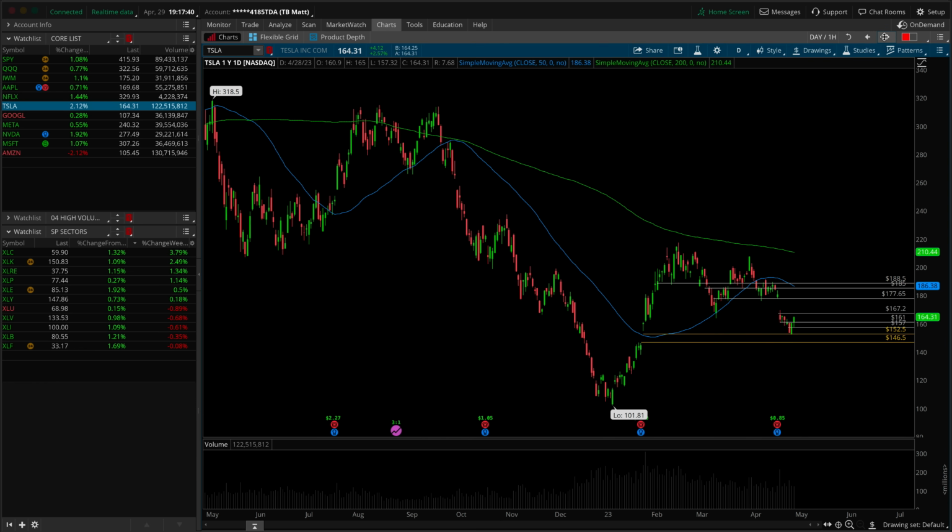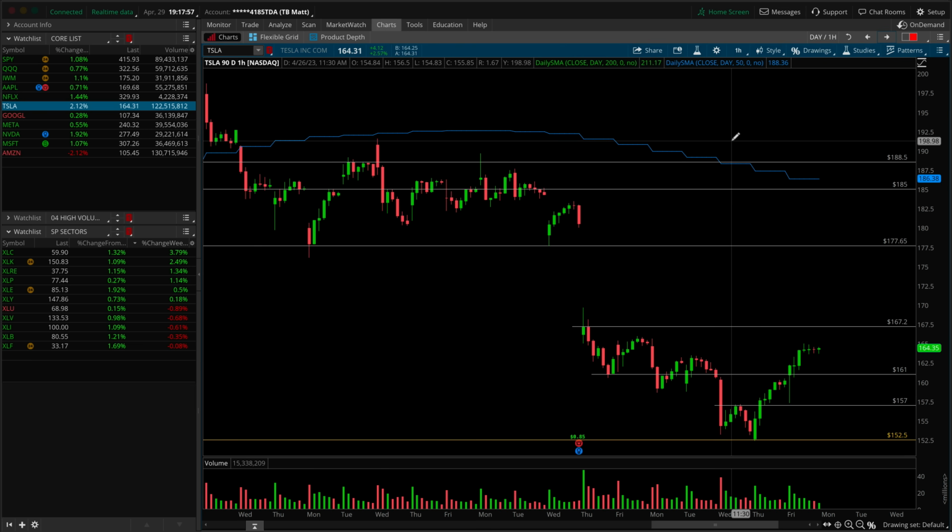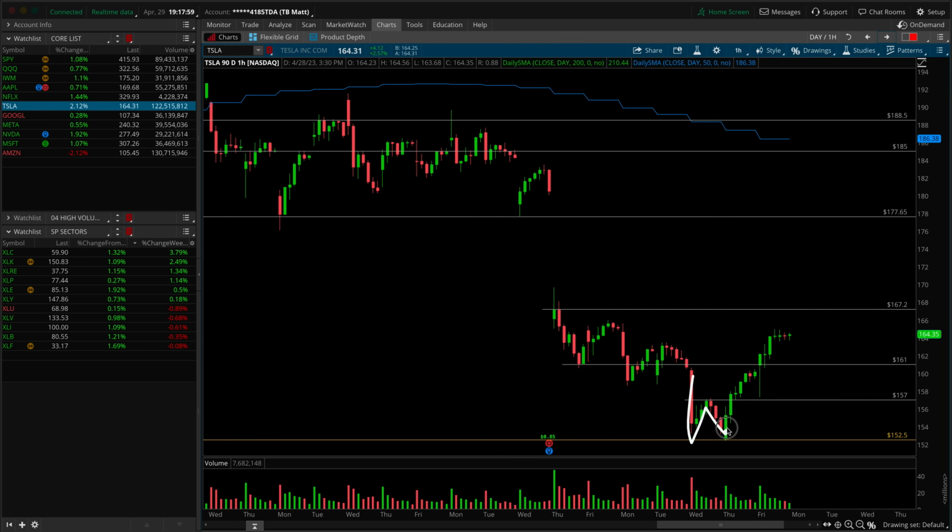Here's Tesla. This is kind of recovering off of the earnings gap down, but once again, I still don't think it's an easy long until we're back. And even then, it's not going to be easy, but the more constructive and easier to spot long would be into the overhead gap over 167.20. Strong recovery effort on the Thursday, Friday session, especially on the hourly chart. You can see how we supported off of the neckline of what could be construed as a double bottom here on the Friday morning session.